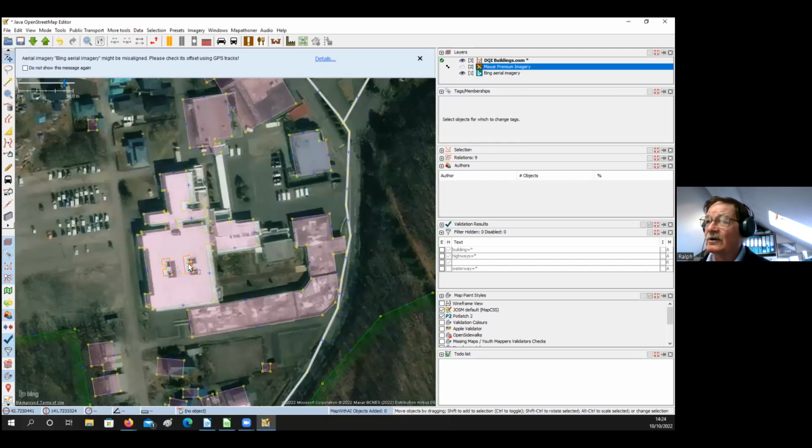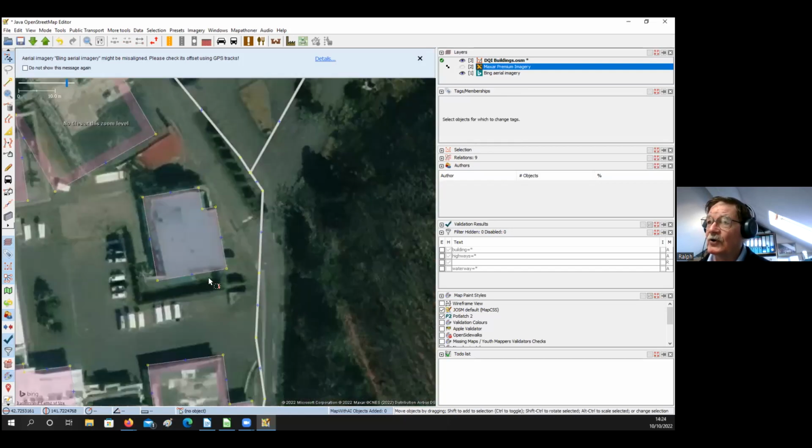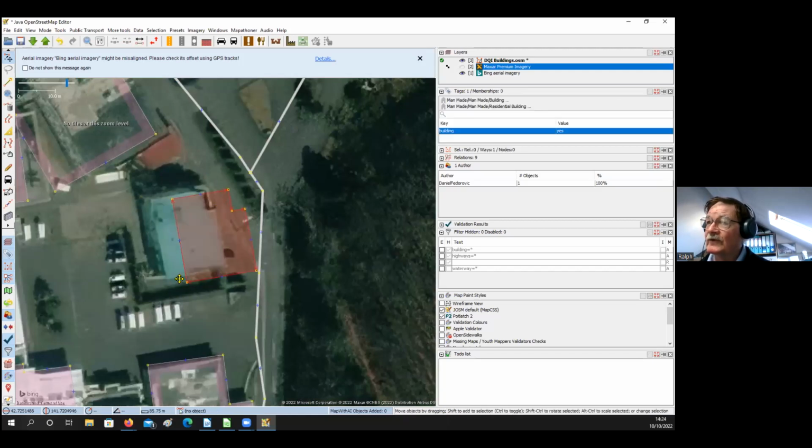I take a look and I think, well, I can see that that's not quite right because they've included the side of the building, not just the roof. So there's the roof. So I select the outer, I press Q. Right, now I can move this to its correct size, select, and shift it to its footprint.